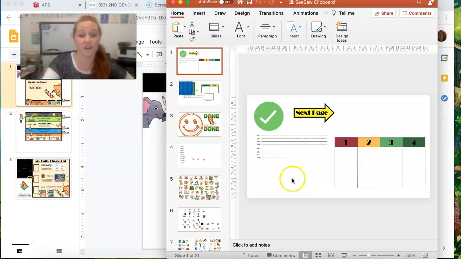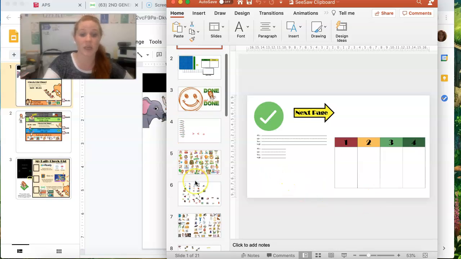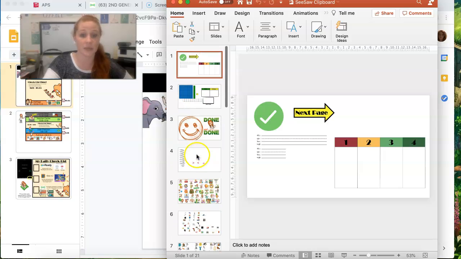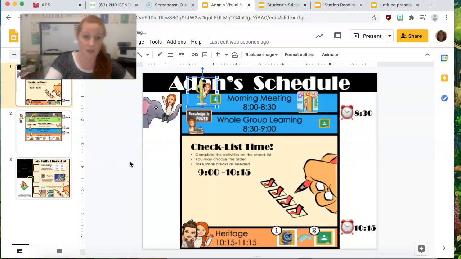Now, 3, 4, 5 teachers, you do have a separate way to do this in Google Classroom, which might be more comfortable, but this is just my thinking behind adding it into Seesaw. So all of these are just my frequently used images, and you can see mine's gotten a little bit cluttered, so I really need to clean it up. But I've got all of my stickers for that sticker chart just saved, so all I have to do is push copy and then go right over here and push paste.